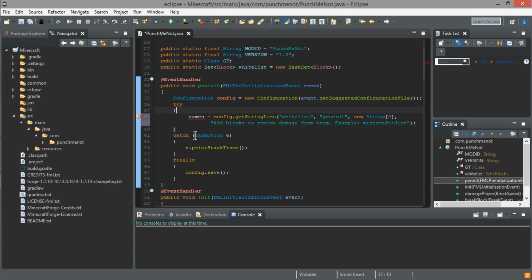On top of the class, I mean, after the line of whitelist, where the blocks are whitelisted. All right, give me a second. Public static set, or line 31 in this case. And then you make a public static again. And then you paste and add a semicolon to it.